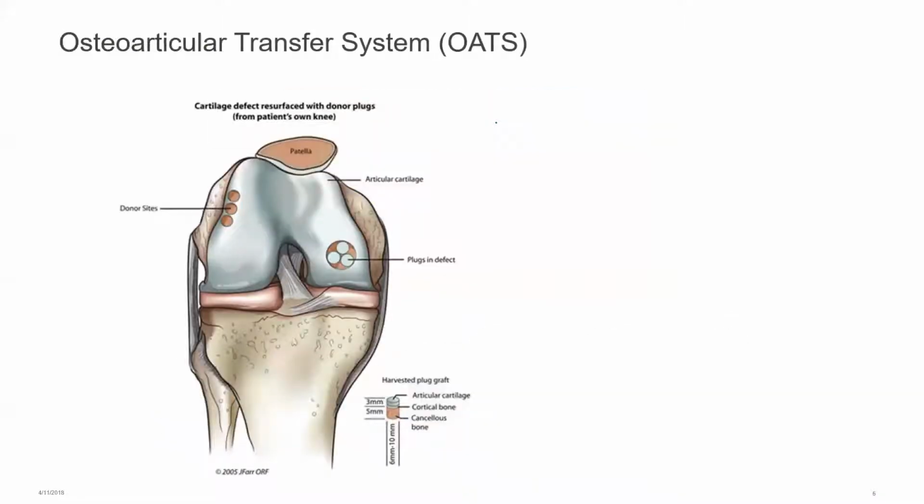Moving on to other operations, we also have the osteoarticular transfer system, or OATS procedure, also known as mosaicplasty. In these procedures, we're actually taking small donor sites of good cartilage. In a lot of cases, these are taken from the margins of the patellofemoral joint. And then these plugs, which you can see, there's a small plug of bone at the bottom. We've got a cancellous bone, the cortical bone, and then the articular cartilage on the top. And then these are placed into the defect either side.